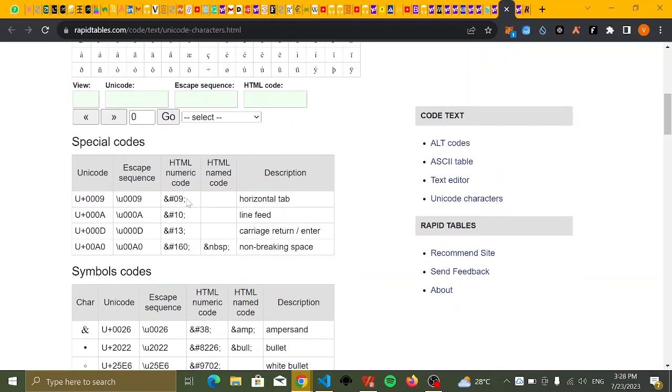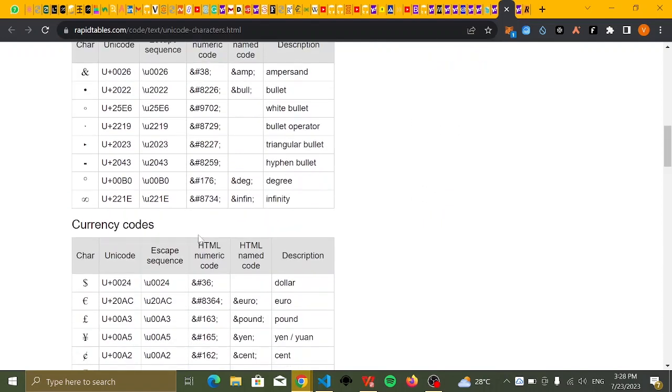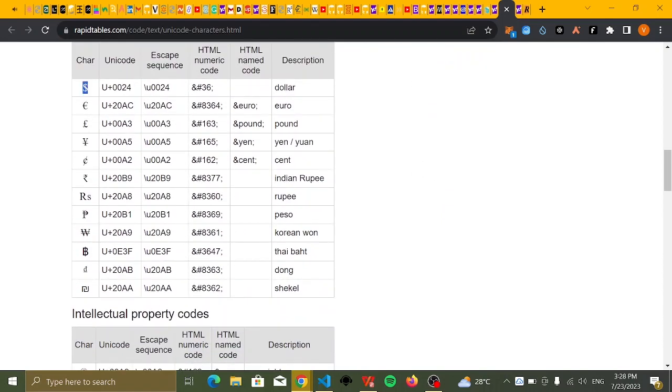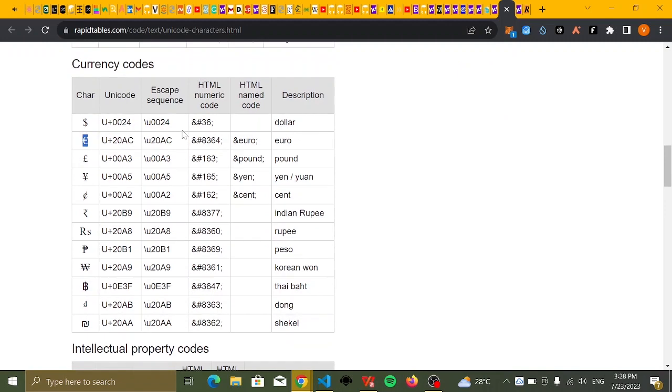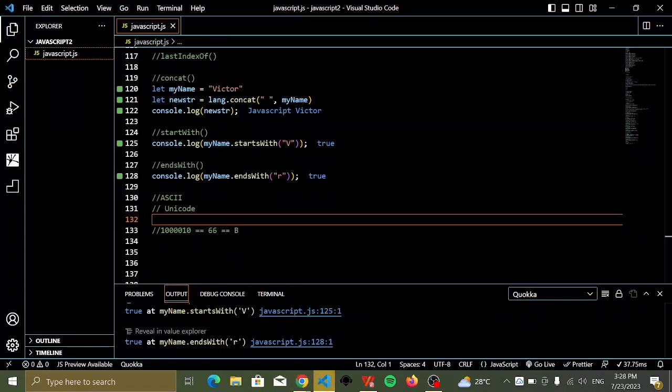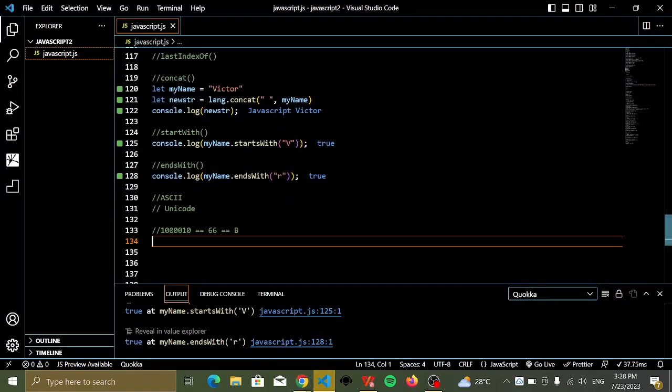But ASCII does not support any other language except American English. It doesn't even support currency symbols. And that is why Unicode quickly took over. People became more used to Unicode than ASCII. That's why you rarely see anybody using ASCII. You understand? People make use of Unicode and all that.